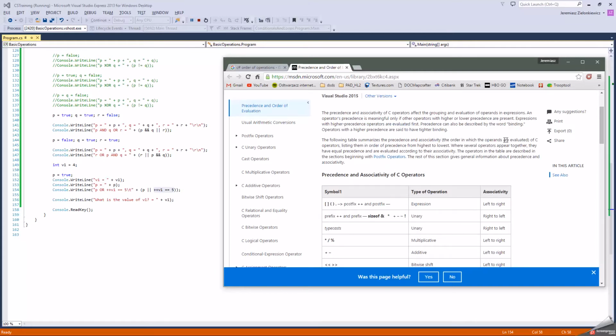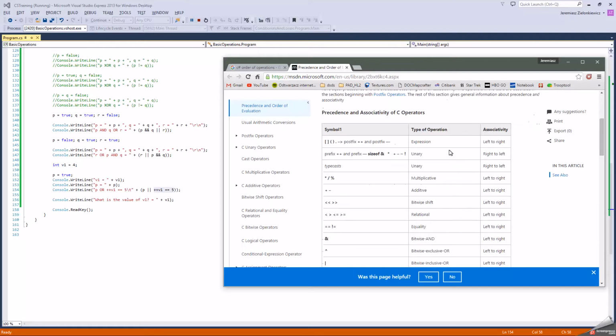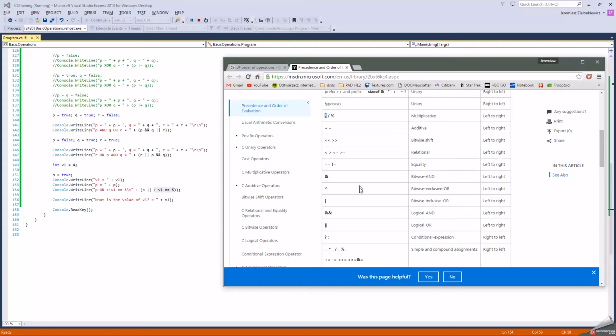The order of this thing is from the highest to lowest. So these are the highest, so evaluated before. So we see the multiplications. Yeah, that's how I understood the table, and I think I understood it correctly.